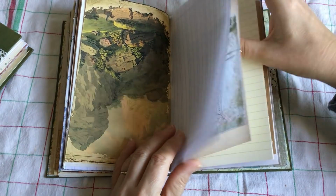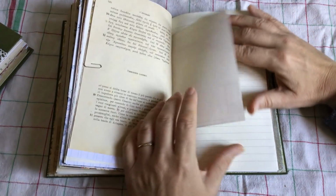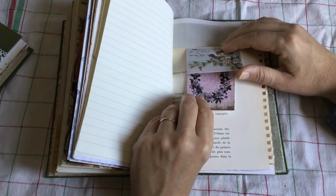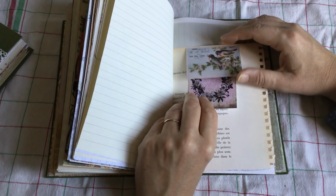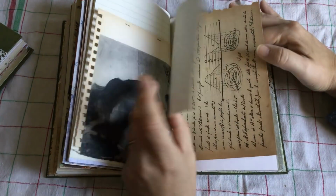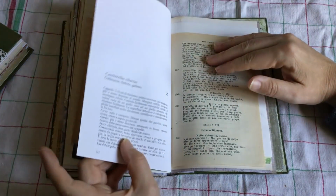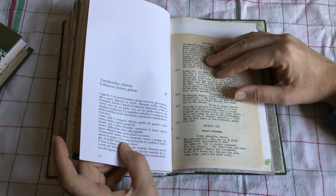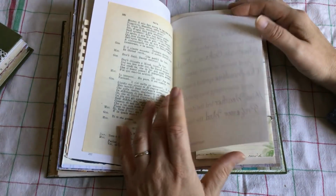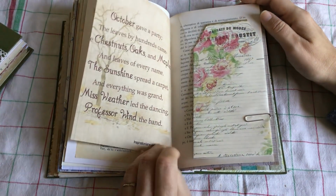And then postcard. This is Tim Holtz little cardy thing, and then it's a tuck spot. Some more of the Bridges and Roads book, the other side, mushrooms. Galignaccio. Don't think I saw those before. And then lovely old page.